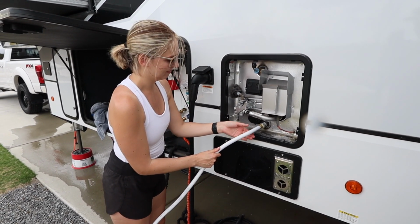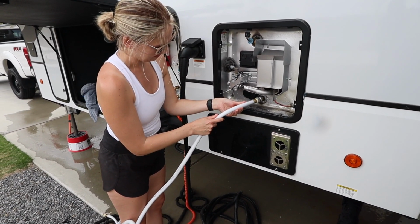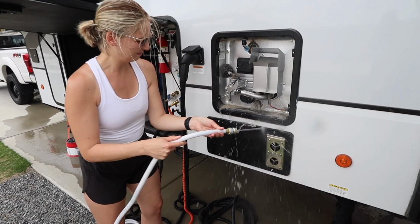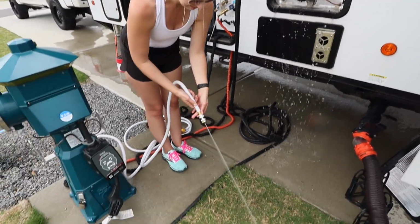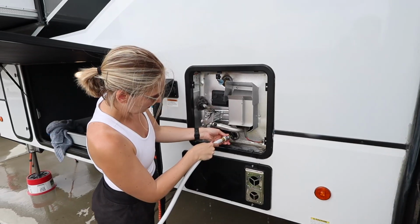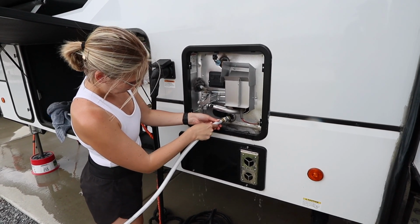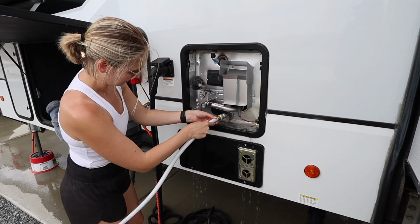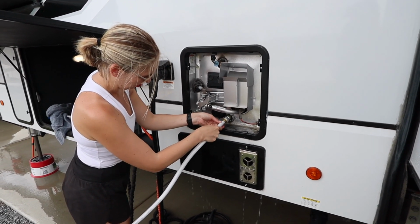We don't have the wand, so there's a wand you can put in there and really rinse it out good. We don't have that, we just use this, and it's worked well for us. Alright, back it up. And then you can spin the tip of it too. And just rinse it out until it looks fairly clean.